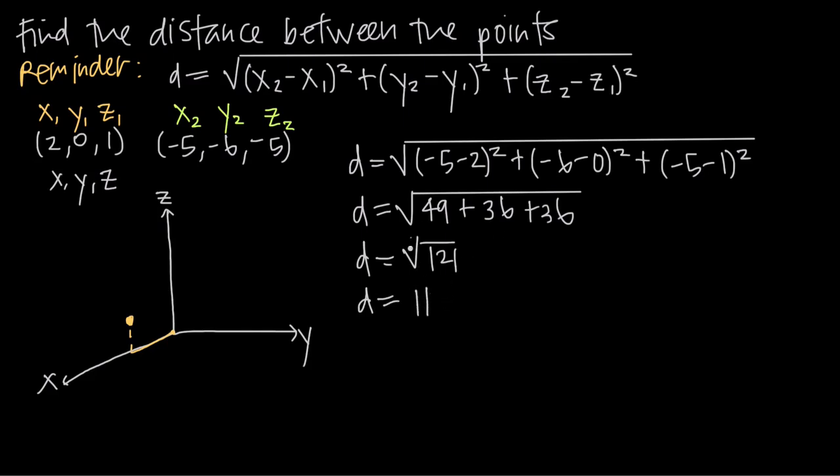Now you might say, when you take the square root of 121, you have to call this positive or negative 11. But because this is a distance, an actual distance between two points in three-dimensional space, it's irrational for distance to be negative. We can't call a value for distance a negative value, so we have to use the positive value. So you can just go ahead and assume the positive value from the square root. And in this case, distance is 11 units. So it's 11 units between the point (2, 0, 1) and (-5, -6, -5). And that's how you find the distance between two points in three-dimensional space.